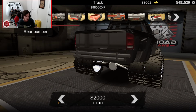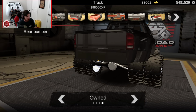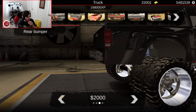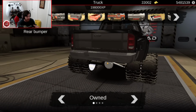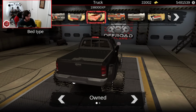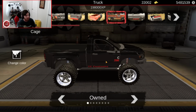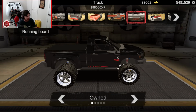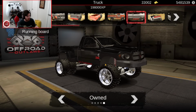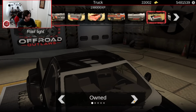We can take the rear bumper off, but I don't know if that's what I'm trying to do. It definitely suits the show truck vibe, but it's just so flat. You know what I mean? I think I'll do the wraparound bumper. We've already got the dually fenders on there. And bed type wise, we are not flatbedding this thing. Definitely not. And I like the way it looks with the steps, but I think I want to leave it just really nice and clean looking right there.